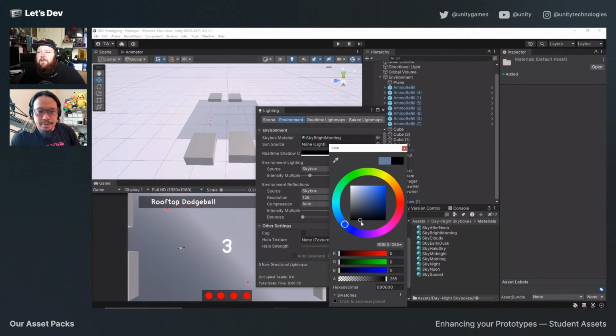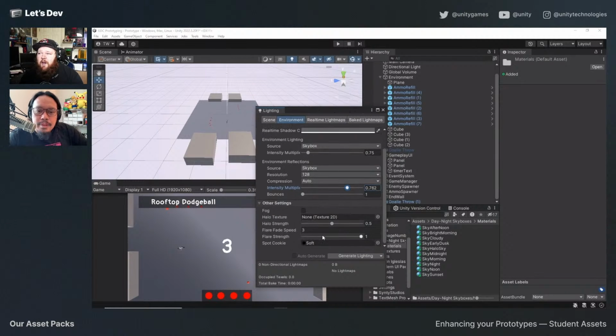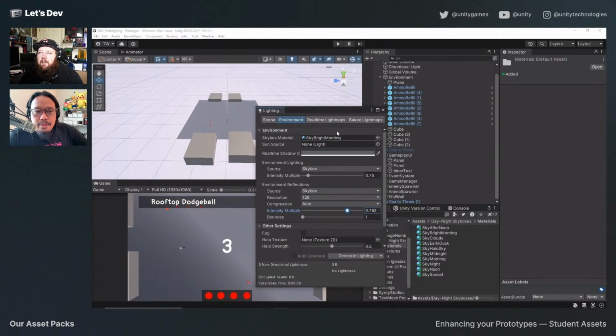Can we turn down those? There we go. What if we just turn that intensity multiplier down a little bit? How's that? Maybe a 0.5? Feels a little darker down on the side of the office. Too dark? What about a 0.75? Sure. We can turn down environment reflections a little bit too. And I don't have any fog textures in here, so that looks kind of good, I think.